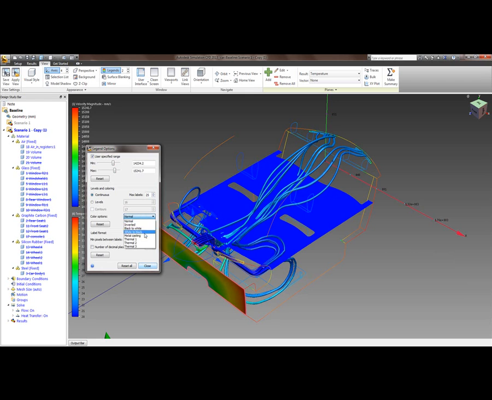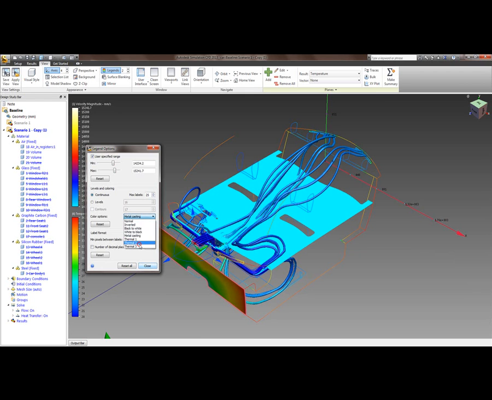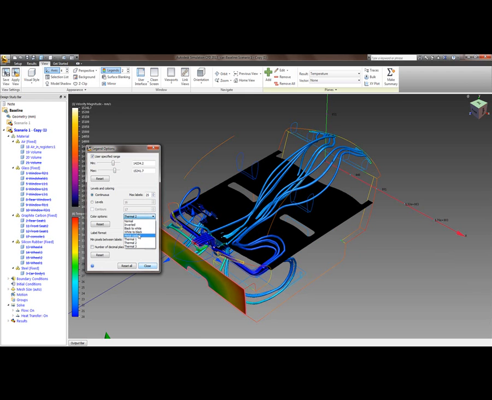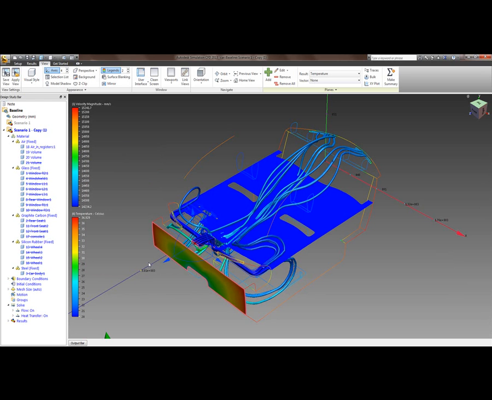And again, we can go down and we can change some of the colours. So we can change the thermal colours how you want to view it, just for your viewing ease. But we'll leave it as standard at the moment. But this way it just shows the actual car coming through, how it's created.